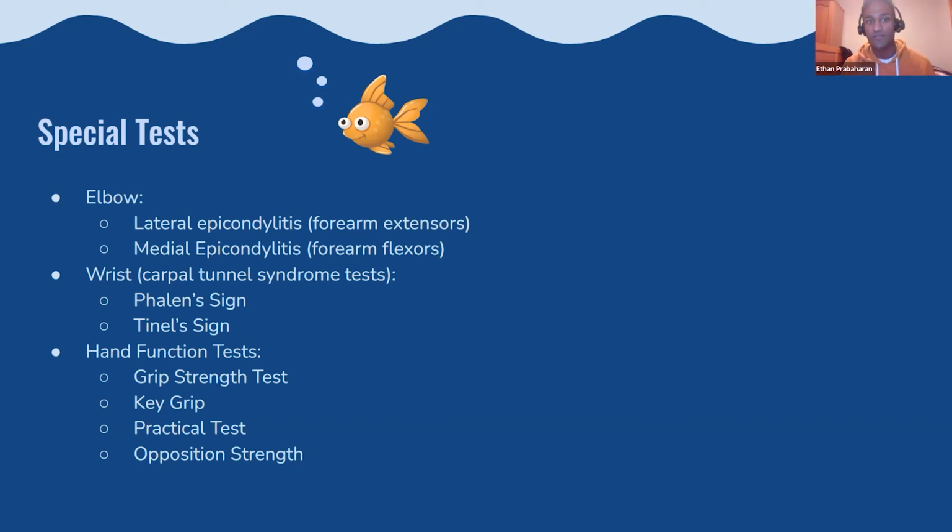At the wrist, we have two tests for carpal tunnel syndrome. If you can remember, the median nerve enters the wrist by a narrow tunnel called the carpal tunnel, and inflamed tendons in that tunnel can compress space and lead to damage to the median nerve. The two tests include Phelan sign, which is where you have your wrists back to back like this, and you've got to hold that for 60 seconds, and Tinel sign, where you tap on the carpal tunnel for 30 seconds. You can remember Tinel sign and tapping because they both start with T.